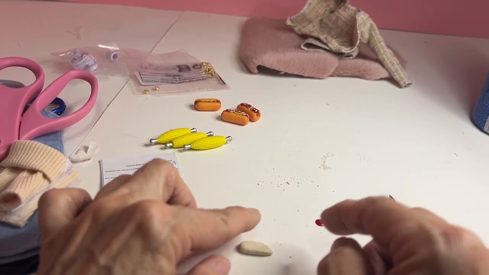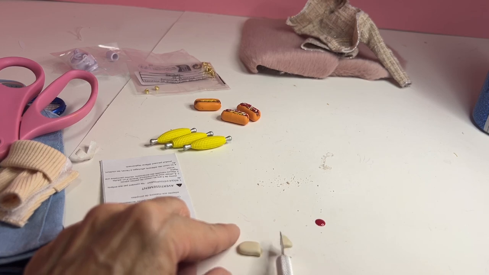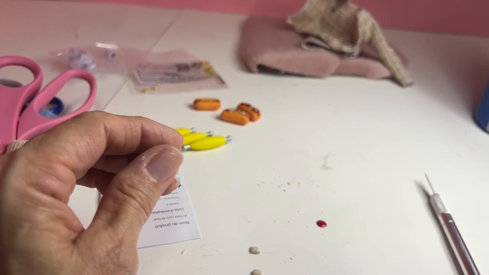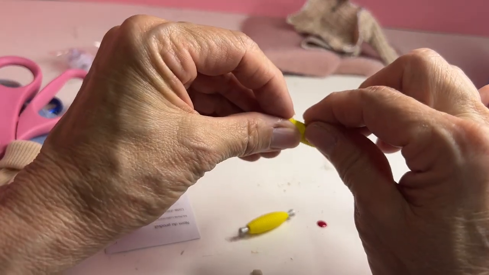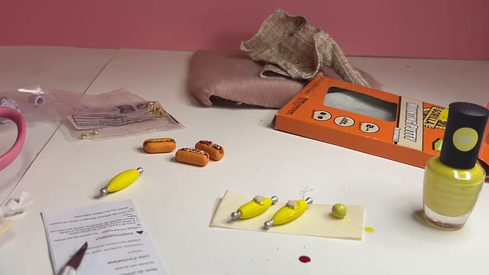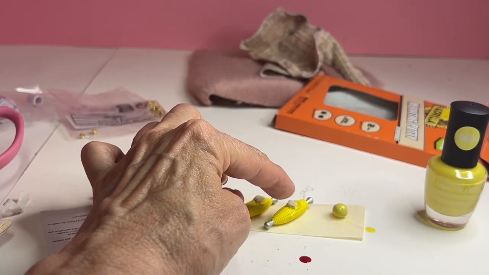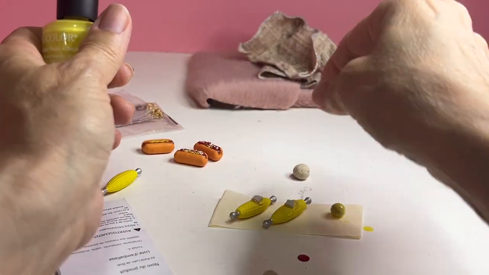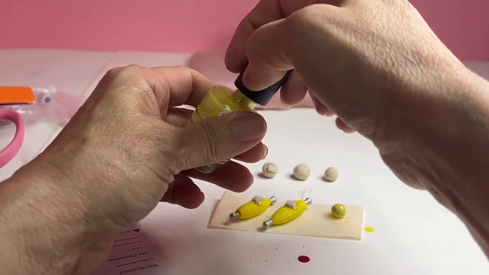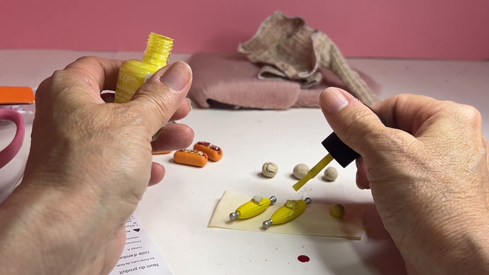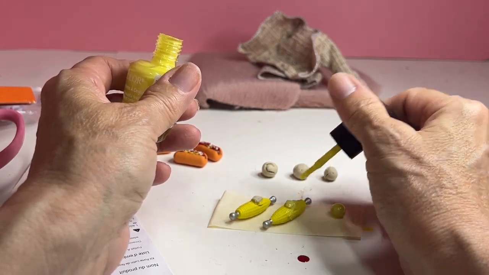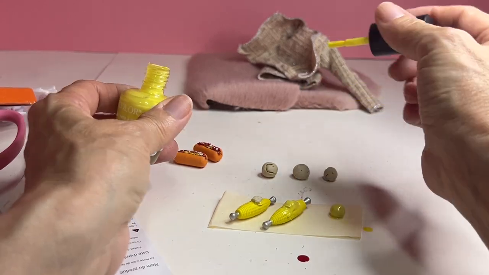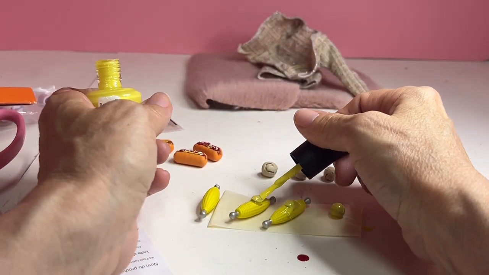And now I'm going to, with the clay, pat it out and cut little pats of butter. Little squares of butter size, like, that would go on the corn. And I'm going to do two of them. I'm going to make one, like, the butter's already melted. And then the first two I will make with... Like, the butter pat is in the process of melting. So I'm going to have to sit it on there. So what I did was I took a glue gun and I put a little bit down there and I smushed it in it. So it looked like the butter melting, you know, down the sides a little. And luckily I had this yellow nail polish that actually was the same color, surprisingly. It just randomly had that in my cabinet. And it worked out really well. So I just covered the butter and the glue, glue gun glue, with the yellow nail polish. And this actually worked out the best with the food. It was very realistic looking. And I like that. That's going to look good with the dolls. Just paint it on.